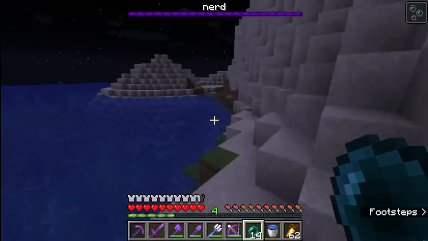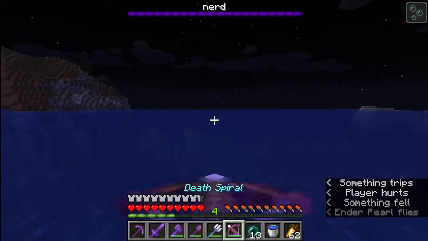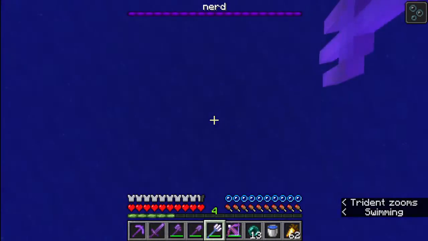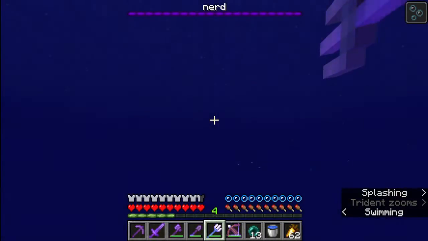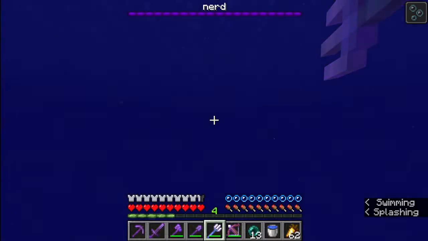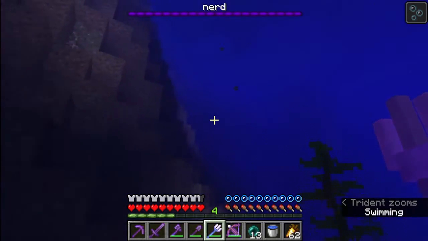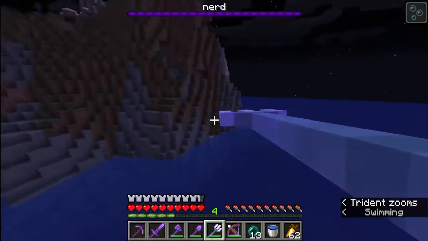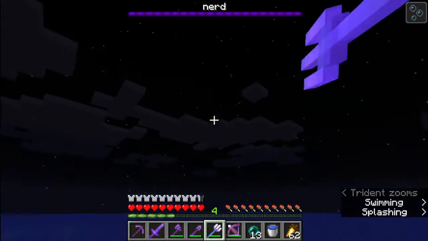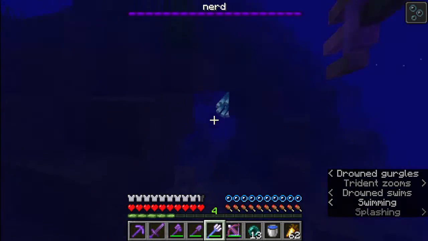Continue moving diagonally, I guess. Oh, this is a cool looking biome. A little mountain island. Wild. Oh, it looks like there's some lighter ocean over there. Hello.